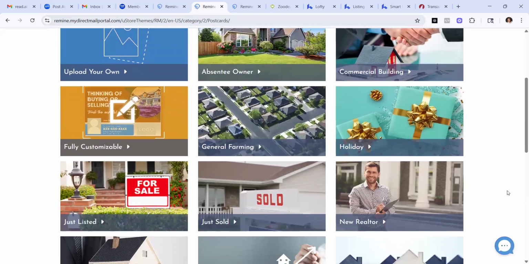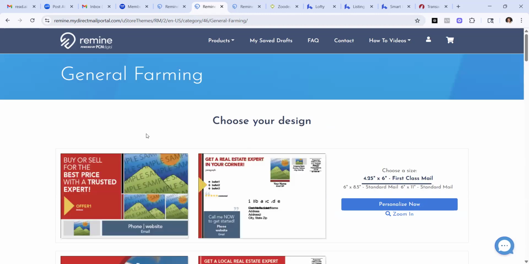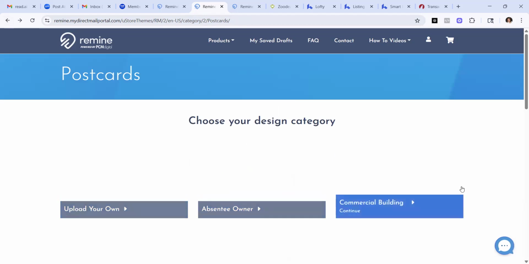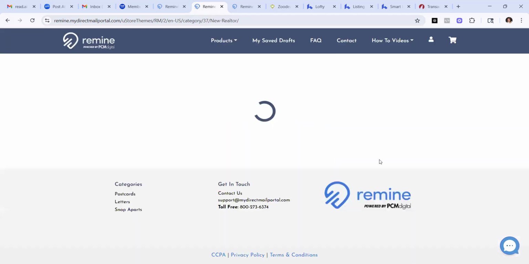General farming is where I'm going to go. Oh, wait, let's go back. I saw that they had new realtor. Maybe you can send it right here, new realtor.